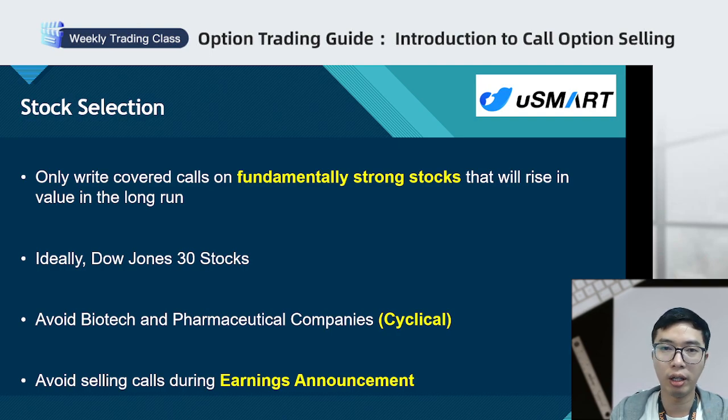And we also avoid selling calls during earnings, because before earnings the stock can spike up or spike down. We want to avoid those volatilities. But I'm not stopping anyone who wants to try it, because everyone's risk appetite is very different. For me, I had actually experienced a big loss before, so I know if you want to succeed in trading, you need a very consistent and steady strategy to fight for the long run. It's like a marathon for me.